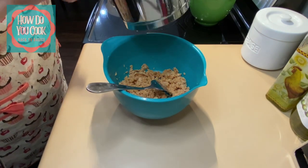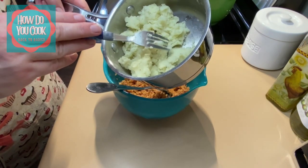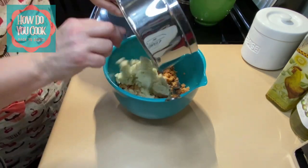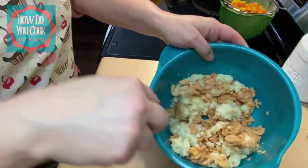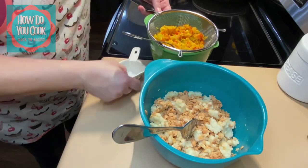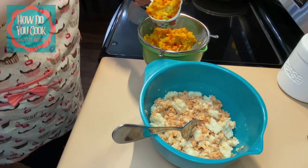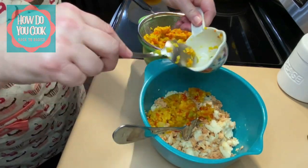One of my viewers said that they normally add mashed potatoes. So I boiled a potato earlier and added a little bit of salt and pepper and a tablespoon of butter. I'm going to add the entire potato — because I've never made salmon patties like this before. This is what our salmon looks like with our full potato in there. Now I'm going to add some of our onions and pepper mixture and measure it out so you all know how much to put in there. I have one third cup of peppers and onions.